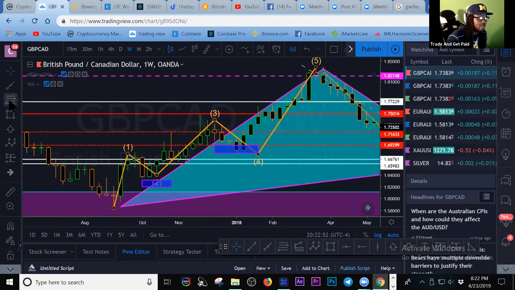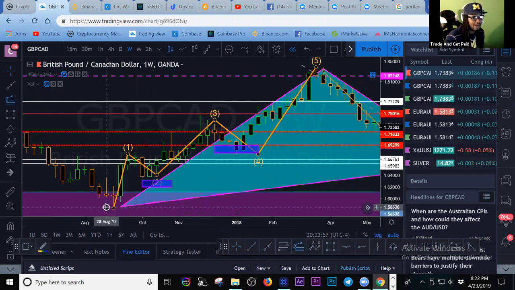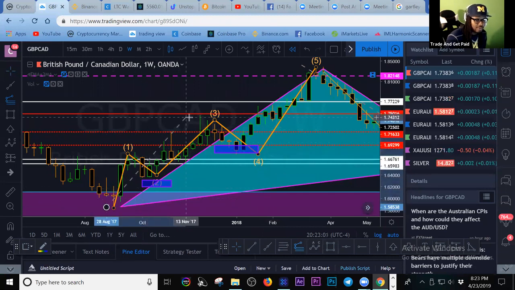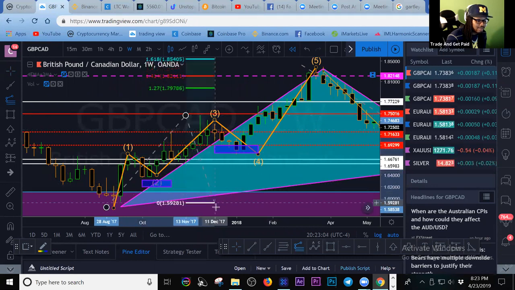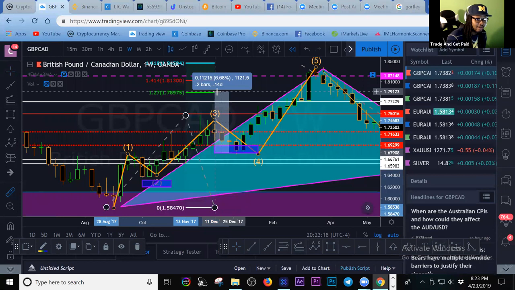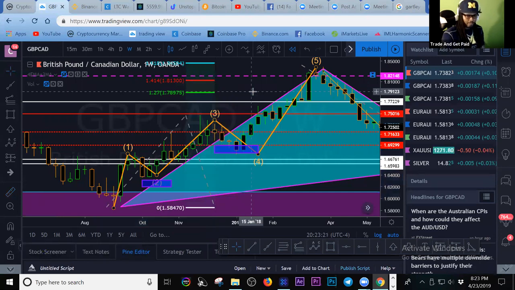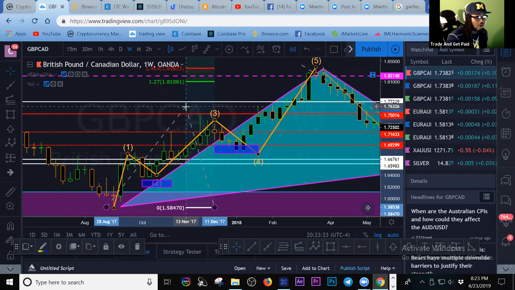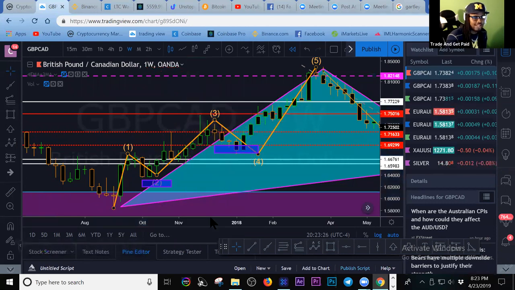Let me play this out. Let me do my extension where I go from low. And I typically take my take profits on my extensions at the 127, before I even do this, so you guys will know. So from low to high, back down to the low, right here. This was my take profit right here. This 127 was my take profit. So you're looking at a move from this entry to this take profit that's over 1,100 pips. Quick, fast, no hesitation, no doubt, no second guessing.